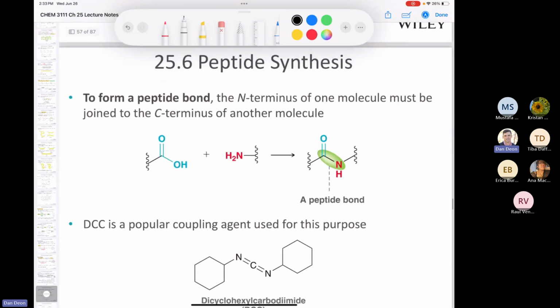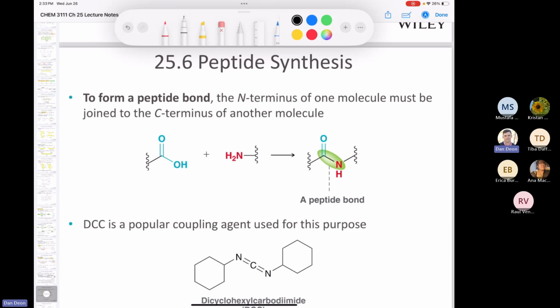But what if you want to make a peptide? And the first company I actually worked for, I worked next to a guy who was an expert in peptide synthesis and learned a little bit along the way. Not nearly as much as what he knew, but I learned a couple of things. And I made a lot of peptide bonds along the way too.